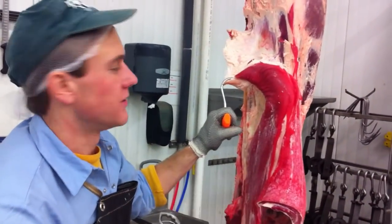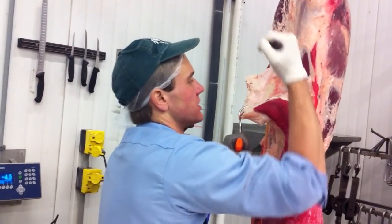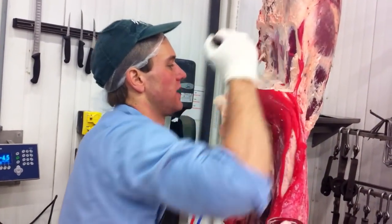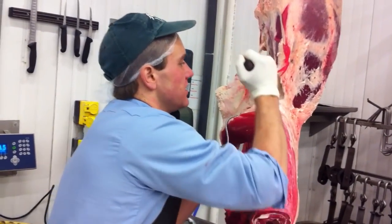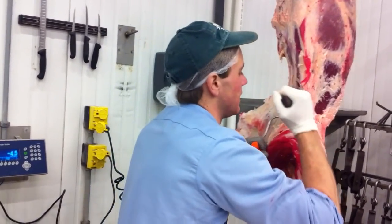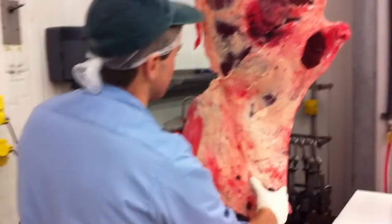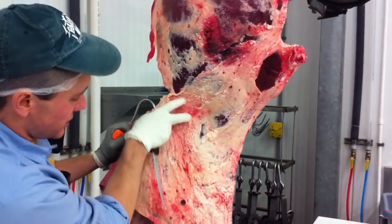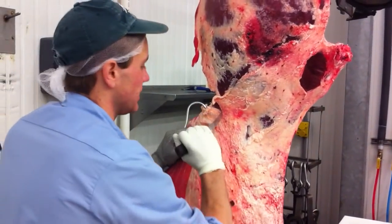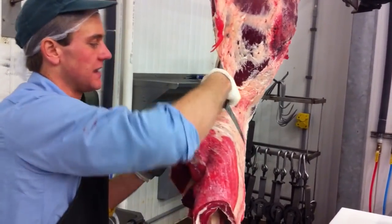Work in those seams and out of the muscles. You want to come out and make sure you're in that seam — you'll know right when you're in it, there's a popping sound. Pulling with my left arm and using that tension to just break that tissue down. I want to stay at this seam as far as I can. That's my tender. You can bring it down and around. Here's where you need to be careful: if you cut too far down this way, that would be the New York strip or your tenderloin on the other side. But this meat here is starting to be sold as the sirloin plaque steak, so if I cut through too much of that I'm going to ruin that cut. So I'm going to keep following that seam down until I come to the natural break.